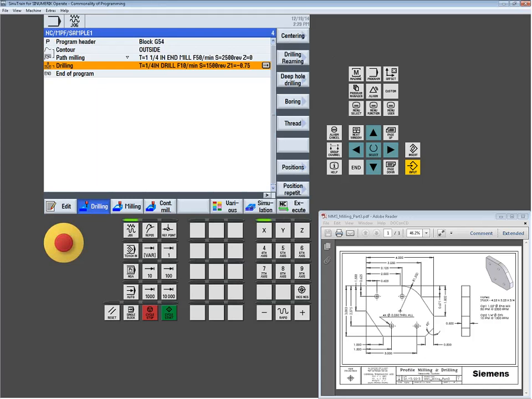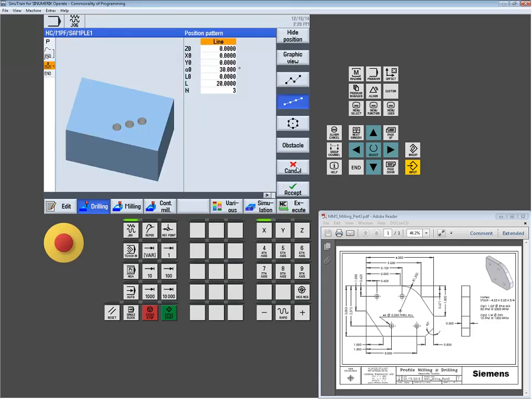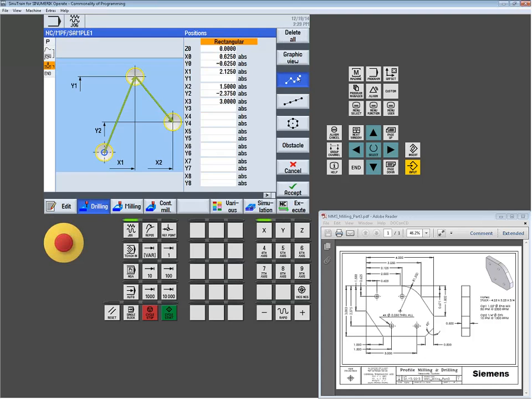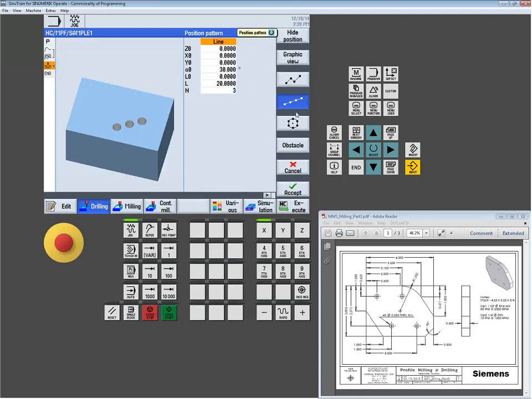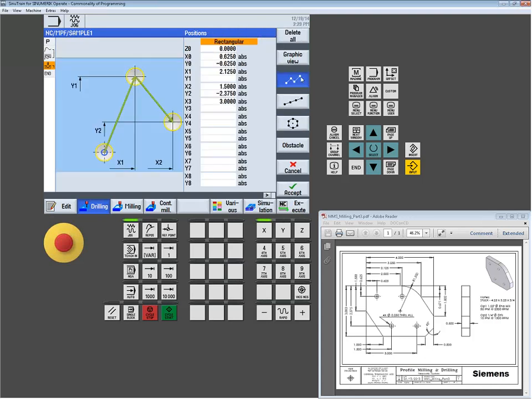I get the same little bracket, just like I had before in Contour, because I need to link it to something. In this case, I'm going to link it to my position pattern. So when you go to position pattern, I can do random locations, arrays of holes, or both hole patterns. We're going to do random locations. And then I define my 4 positions. So in this case, they were predefined from the last time I had filled them out in this event.